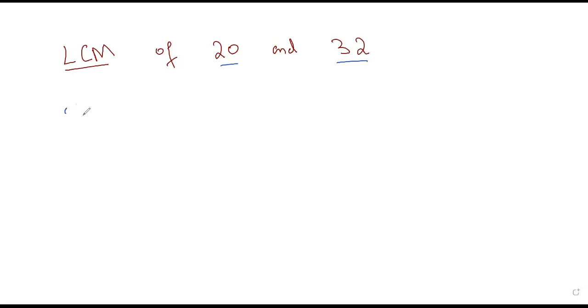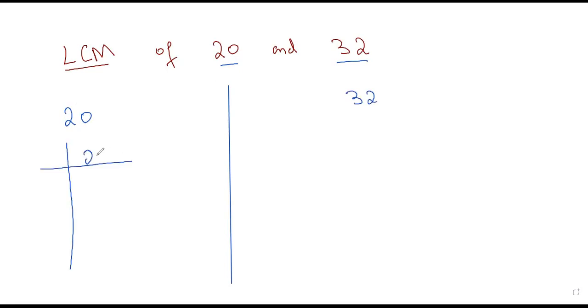So we have 20 and we are interested in the prime factors of 20 and of 32. Let's do it for 20 here. We'll have 2 because this is 0. The divisibility rule is telling us that the smallest prime factor would be 2. We'll have 10, again 2. We'll have 5, then 5, 1 and 1. So this would be 2 into 2 into 5. Is it correct? Okay, very well done.